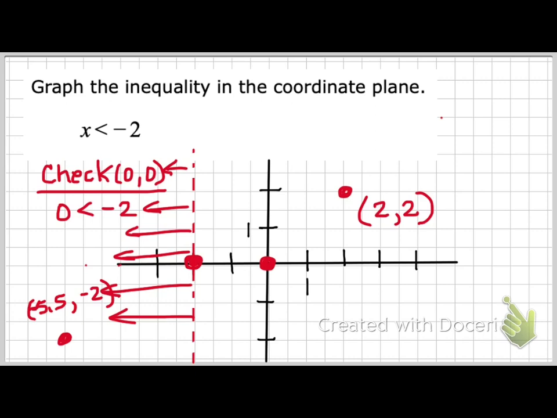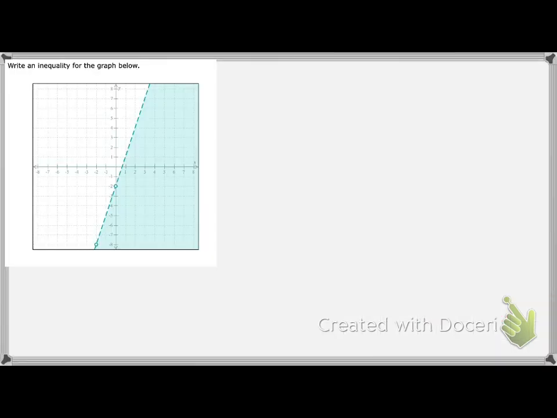So those are two examples of finding the solution to the inequality. Now I want to take a look at finding the inequality. So given the region or given the solution, what inequality did that come from? So here's an example of a region that we've been given. And what I need to do is figure out what is the region in which that occurs.